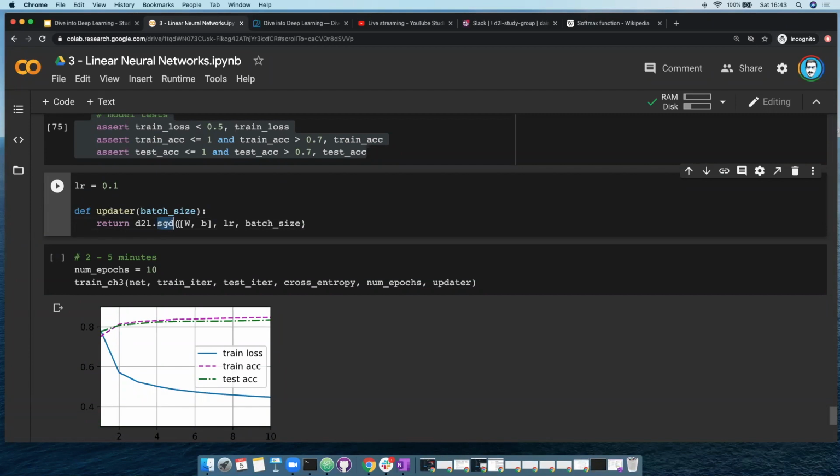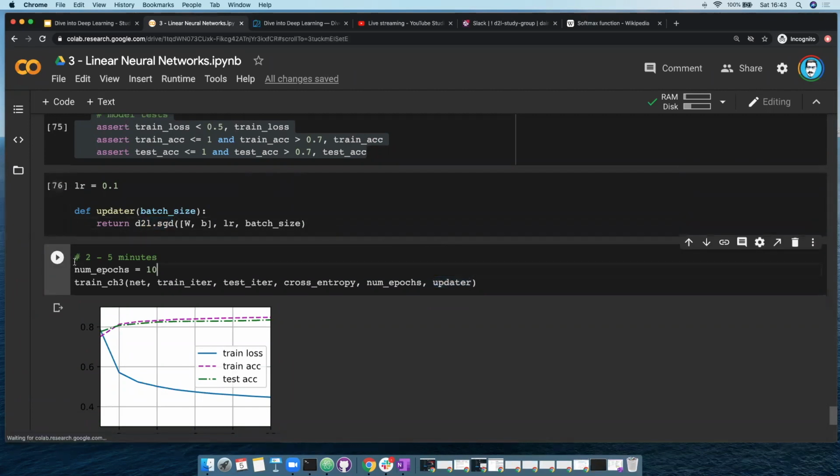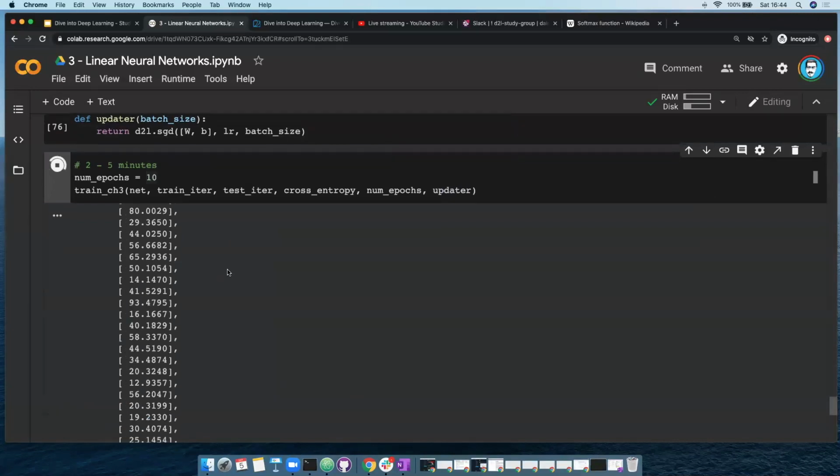Once you have your updater, you can implement your own, or you can just pass the PyTorch one, whichever you want. You can try that as well with this code. As your updater, just try to use the one from D2L, or you can use the one from PyTorch. We already showed you that at the top. So try it both ways, it should work.